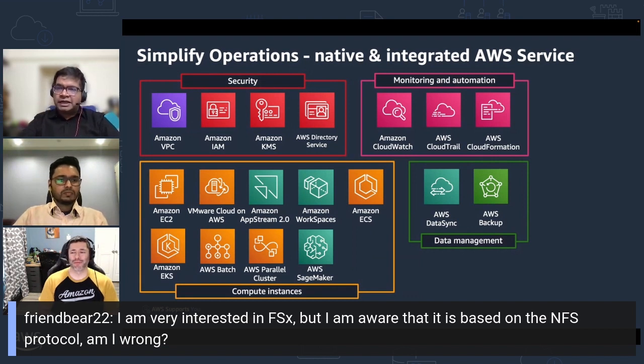NetApp is not just based on the NFS protocol, it provides multi-protocol support. So let's say you have Linux clients, you can use NFS there. If you have Windows clients, you can use the SMB protocol there. One additional thing is iSCSI, that you rightly mentioned in the chat. We will be covering this in more detail in the upcoming slides as well. Hope this answers the question.